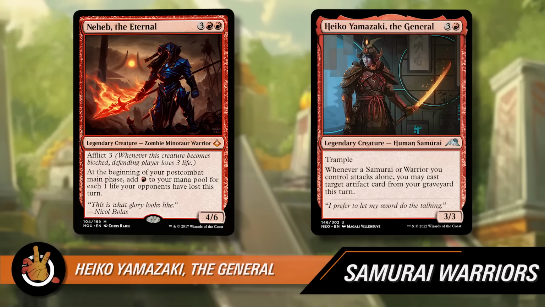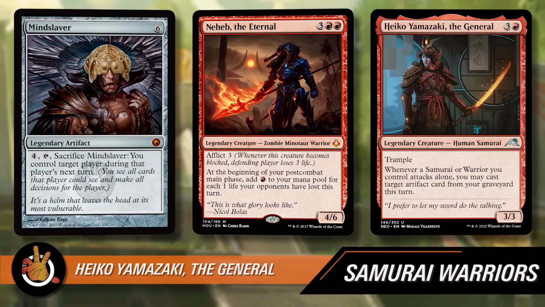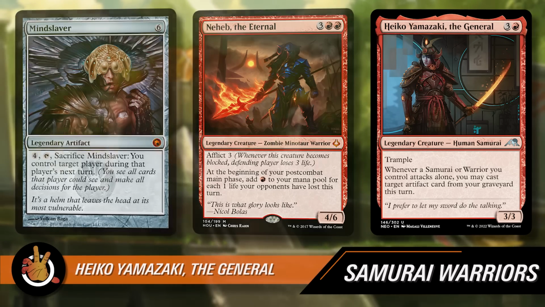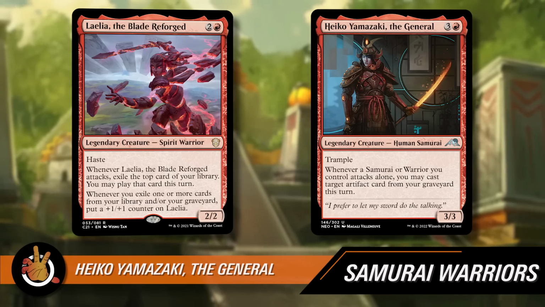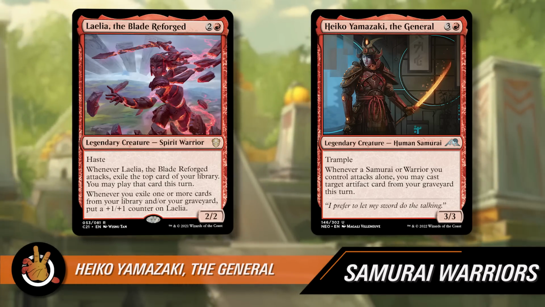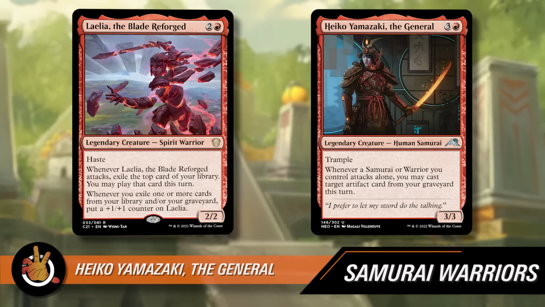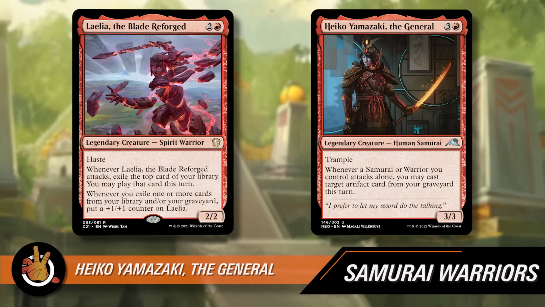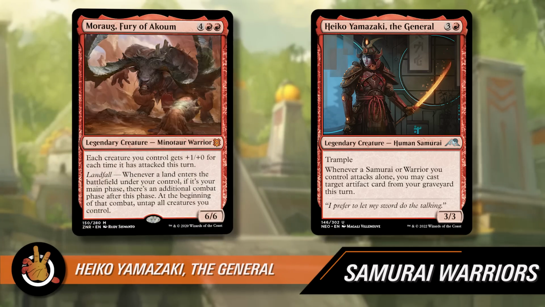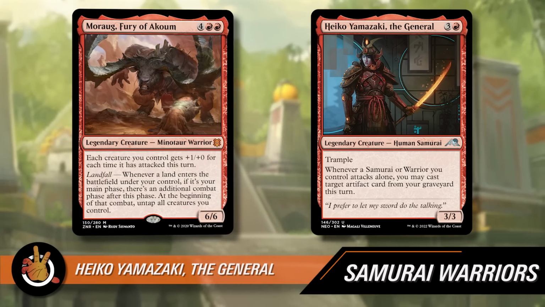Which is super useful for casting those enchantments, because you don't want to only do zero-cost things. Let's say you got the Mind Slaver thing going on, then boom, that gives you the extra mana to cast that Mind Slaver again or whatever. So yeah, Neheb seems really good. There's Layla, the Blade Reforged, which exiles cards off the top of your library that you can play until end of turn. Because if you just attack with Heiko, you only get the artifact recurrence, so it's nice to get a little more card advantage out of the attack. Morag gives you extra attack steps, but is also a warrior.